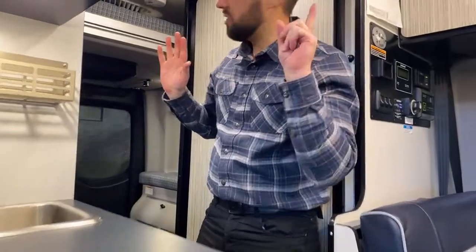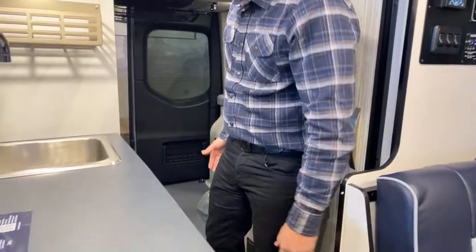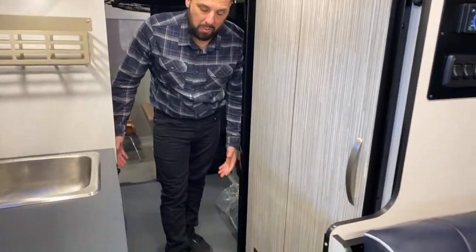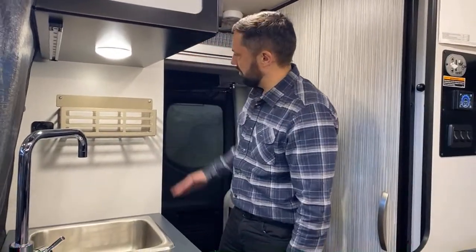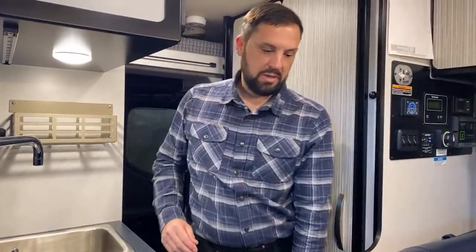Now, it's disabled for the show, but you gotta take my word for it. This is really cool. You can press the buttons over here and lower this bed. It's a loft bed or elevator bed. But what's unique about it is like you're not always sleeping, right? So you can hang out in this back area, you can load cargo back here. You can do a lot back here. I'm into mountain biking. I could imagine myself working on my bike back here. But you press the button, it comes down. You got a double bed, rooftop air conditioner up top.